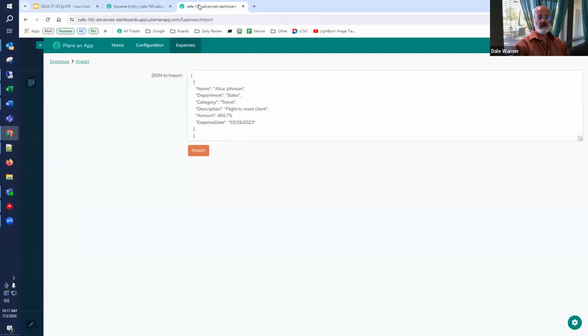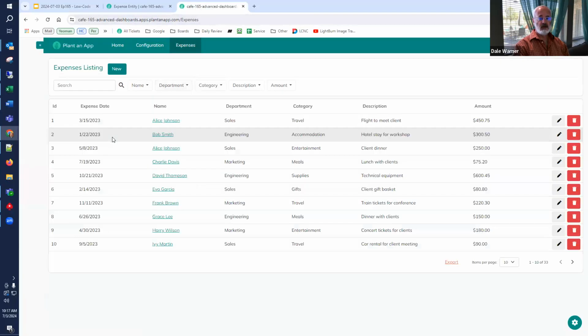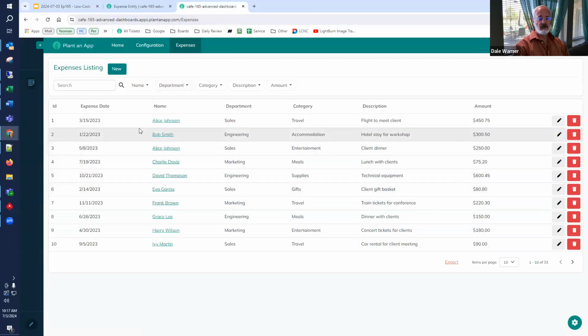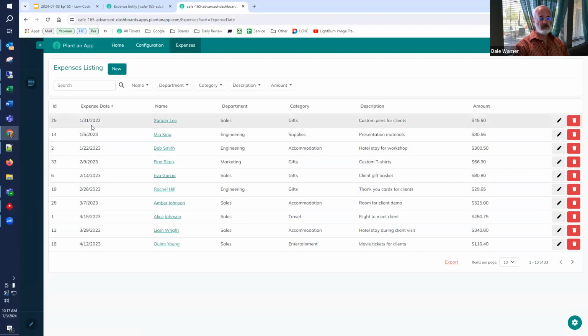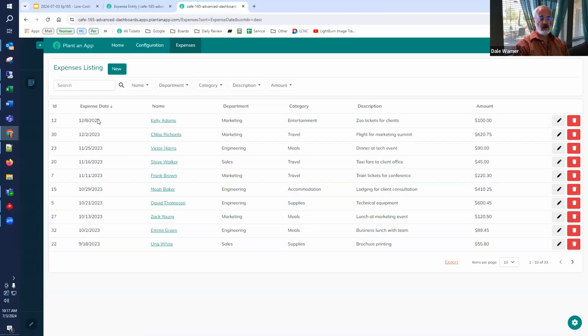And then taking a look at the data itself, if we go to the expenses data, it's all from a period from January of 2022. Don't know how that one got in there, but 2023 up through the end of 2023. So it's all make-believe data from a year ago.